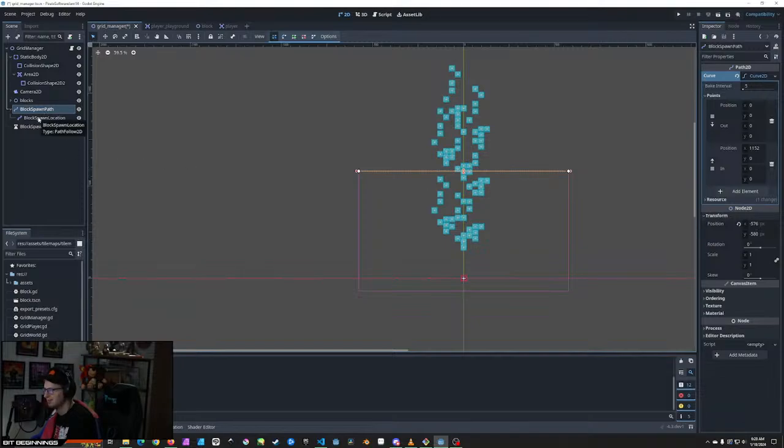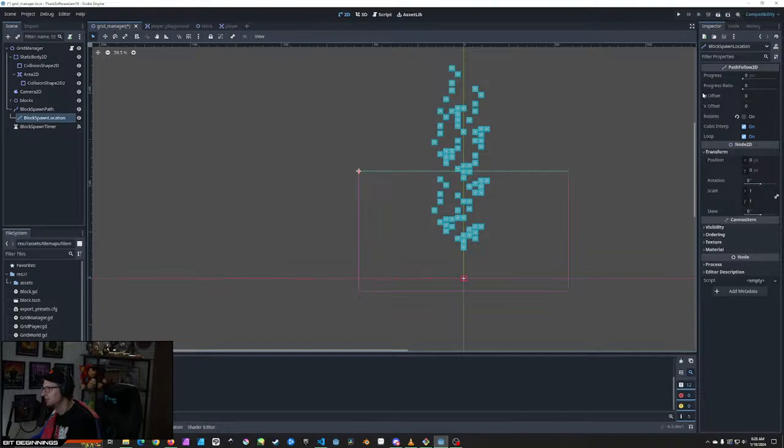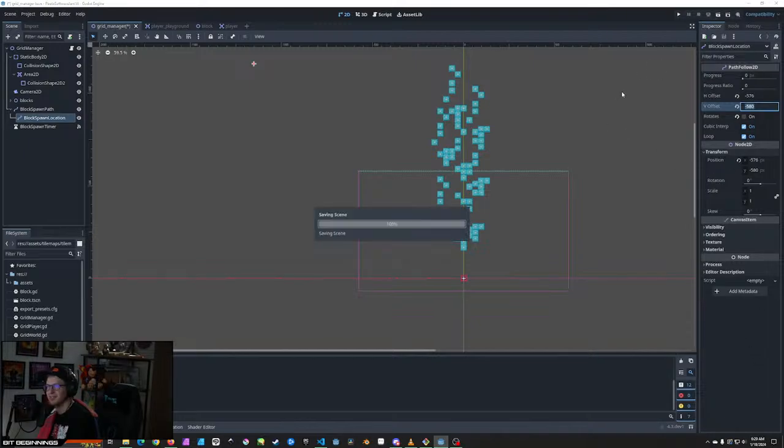Negative 576. Yeah, what if I do negative 576 or negative 580? Negative 576. That puts us way up here, but maybe that would fix it. I'm curious if that'll fix where it spawns.